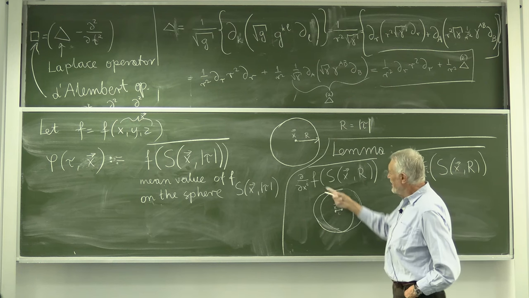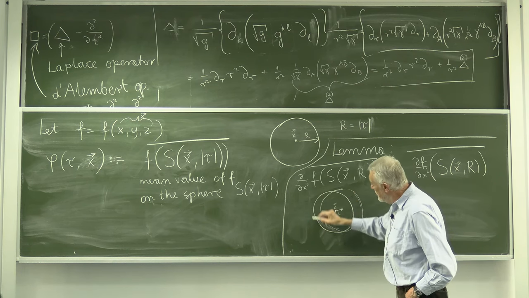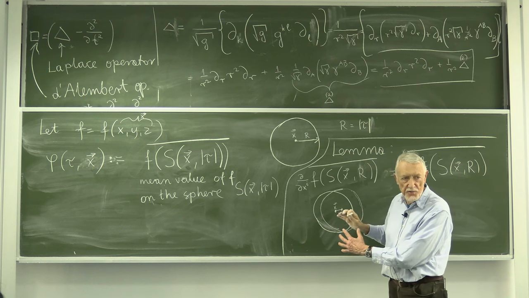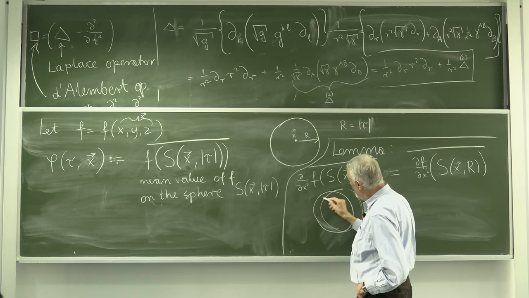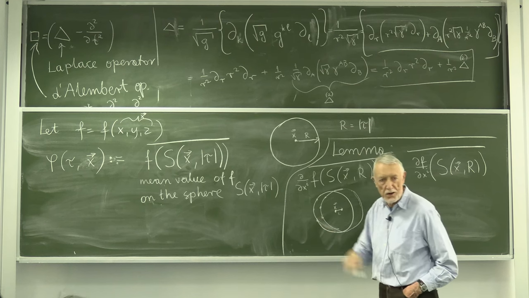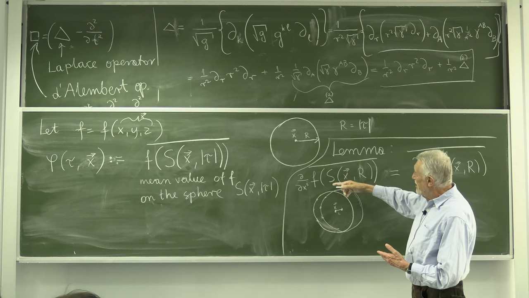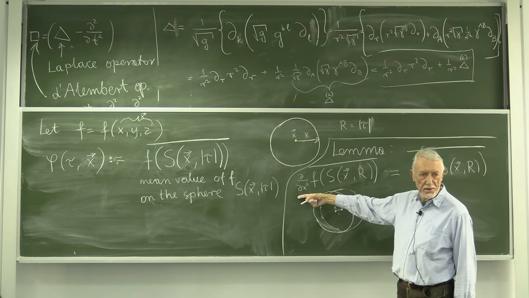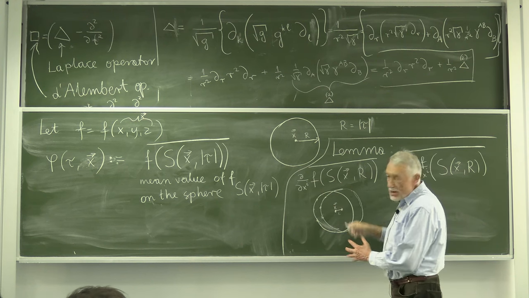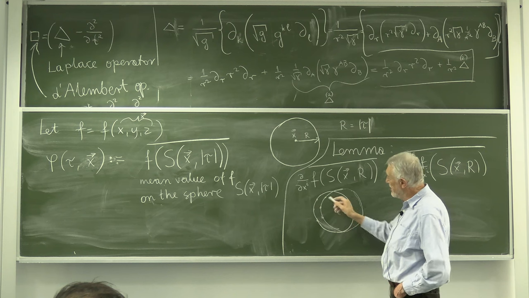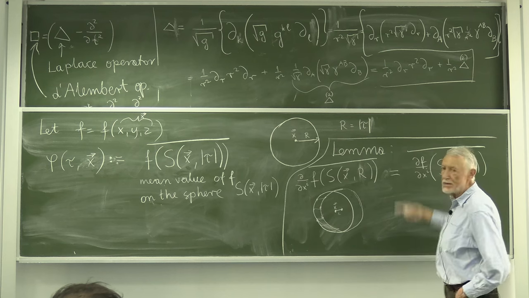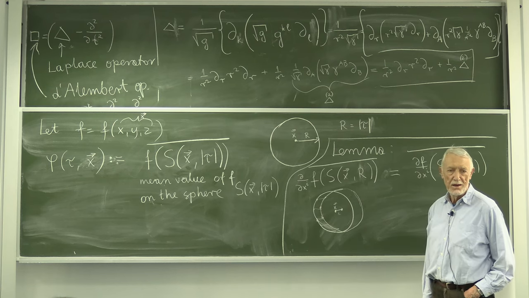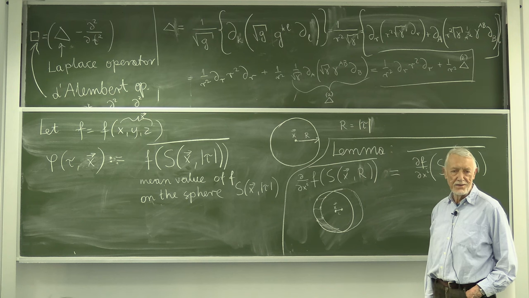But at each instant, I take those integrals over the shifted spheres, which means that in fact, under the integral, I take this minus that, this minus that, this minus that, and I integrate. So either I first integrate and then differentiate, or I may change the order. I may first differentiate and then integrate. So this is this theorem, very simple one. Do you see that it is true?